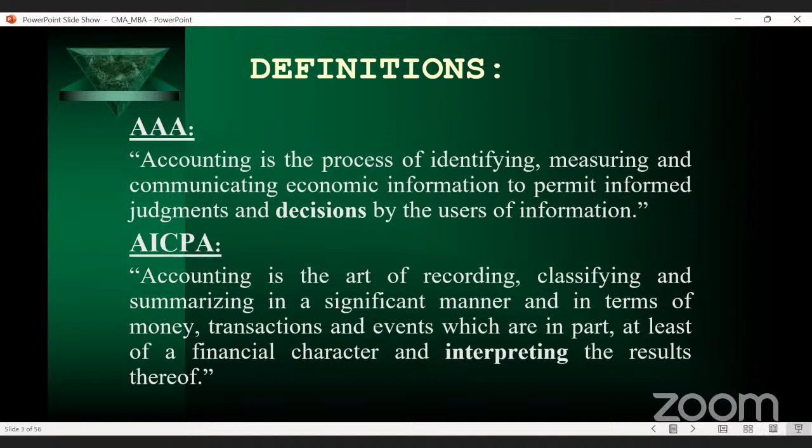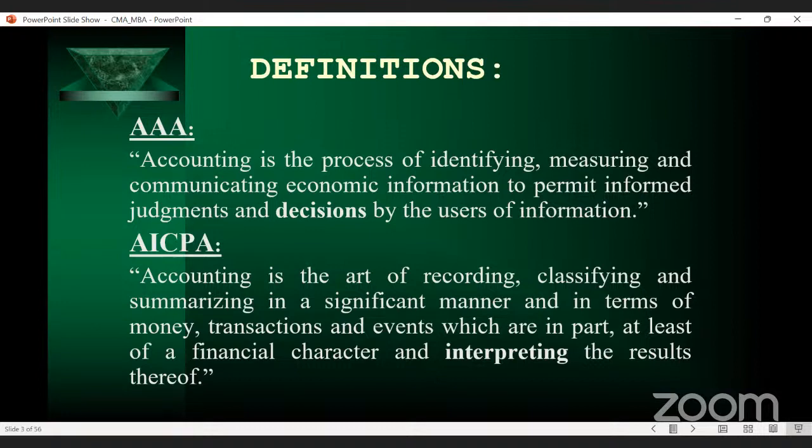Okay, so that's why you are saying accounting is the process of identifying, measuring, communicating, classifying, summarizing in a significant manner and in terms of money, transactions and events which are in part at least of a financial character and interpreting the result thereof. That means we are saying accounting is the art as well as science through which we are recording the business transactions.